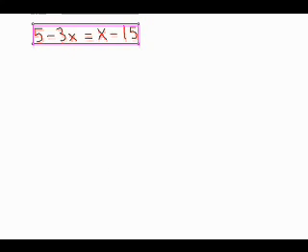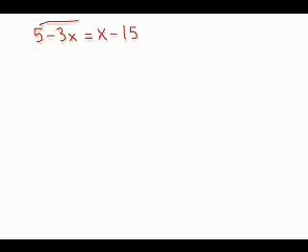So here's another example where once again we're being asked to solve this algebraic equation. So our goal is to isolate the variable on one side of the equal sign. And again, it doesn't matter what side of the equal sign we isolate the variable on. It could be the left side or the right side. So just like with the previous example, the first thing we want to do here is get all the x's on one side and all the numbers on the other side. So let's say we want to move all the numbers to the right hand side.